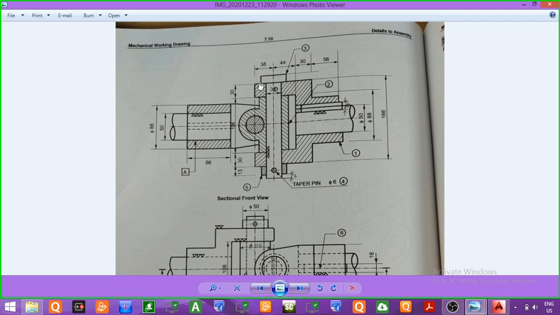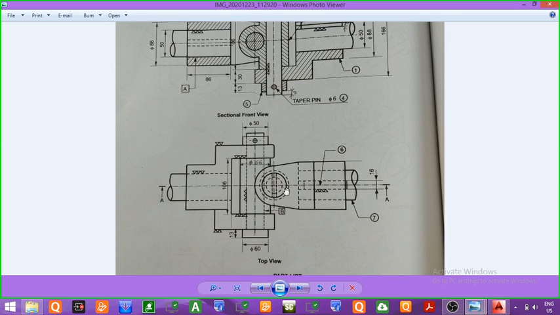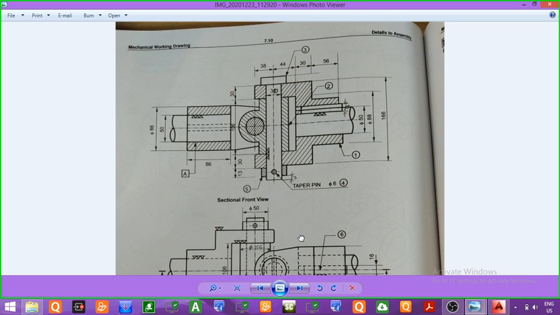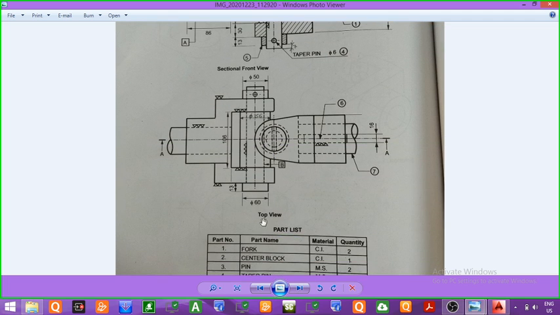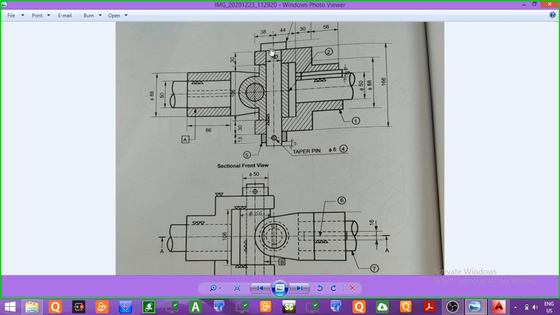Now the height of this upper part as well as the diameter of this upper part can be found out from the top view. Now we can see the height of this upper part is equal to 13. From the top view, this is the top view of the horizontal pin. So it is having the top diameter or the head diameter as 60, whereas the height of this upper part is equal to 13. So we have found the dimensions of the vertical pin. The height of this upper head will be equal to 13 mm. The diameter will be equal to 60 mm from the top view, and the total length from this point to the end will be equal to sum of all these distances, that is equal to 186.